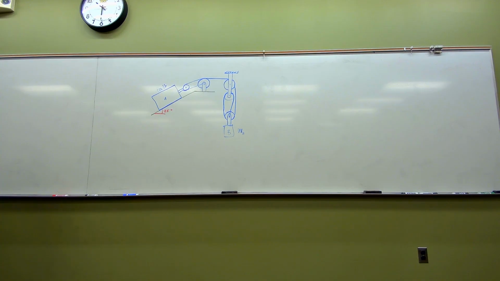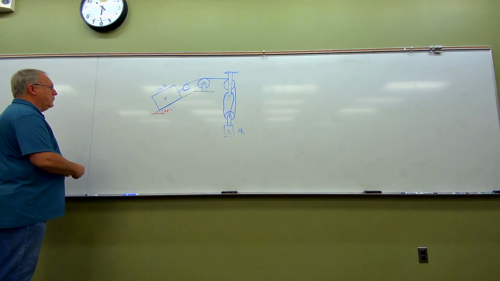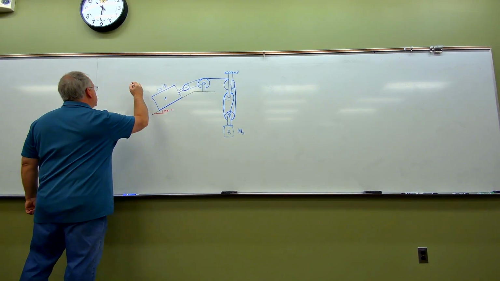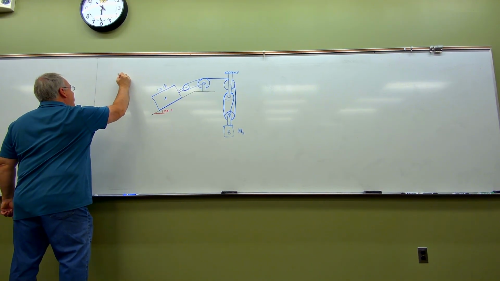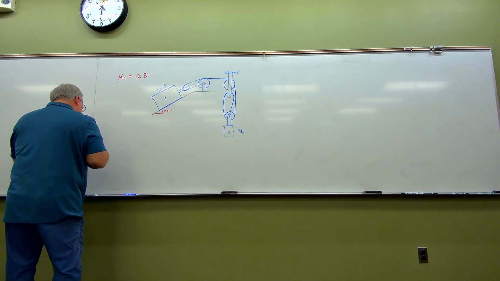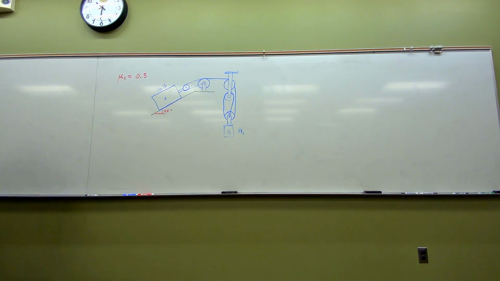It reads this: if the coefficient of static friction between block A and the incline is mu sub s equals 0.3, let's just stop right there. They have told us that we've got a coefficient of friction going on between block A and the incline right here. It tells us it's a friction problem, obviously, but it's giving us a value. We're being told that mu sub s is equal to 0.3. So with that knowledge, you might as well just write it down.